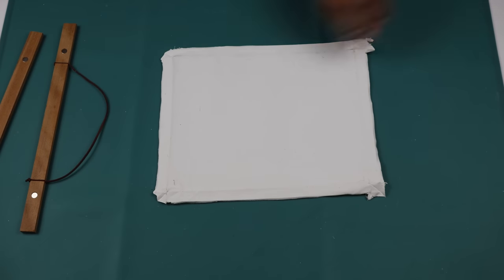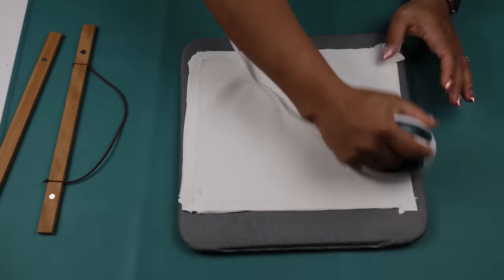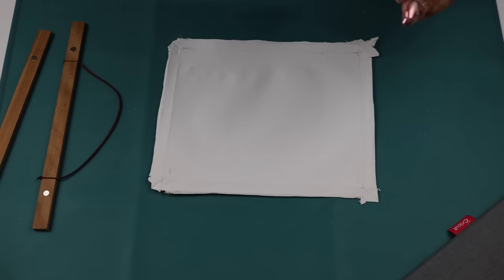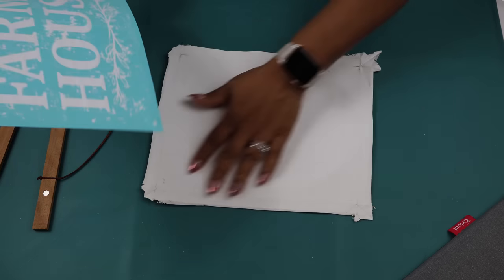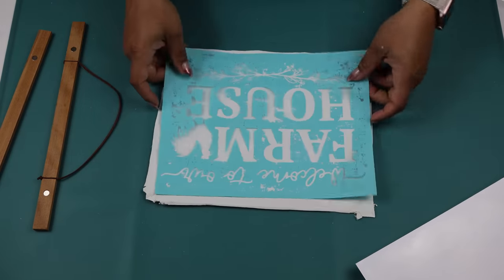I'm going to take some canvas leftover fabric that I have from the Dollar Tree canvas signs. I use a lot of the wood pieces to make lanterns or other signs or frames or whatever. So the first thing I do is just try to iron out the little creases that are on the sides. It kind of worked. It's probably like 50% good, but it didn't bother me too much.